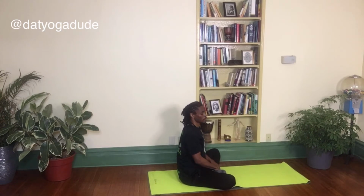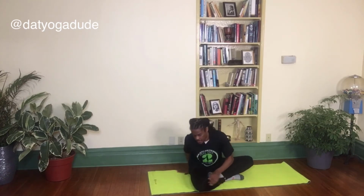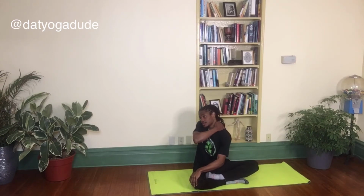Good. I'm gonna bring my left hand back behind me, and my right hand to the top of my left knee for a twist. Now I want you to just see my shoulder, how it kind of comes forward, and I'm stretching through the scapula, the deltoid and the trapezoid. Those are all fancy words for just, I'm stretching right here, my upper back, my shoulder blade.